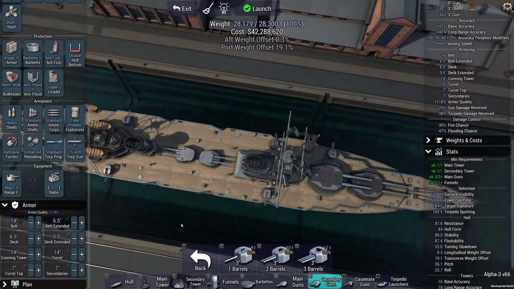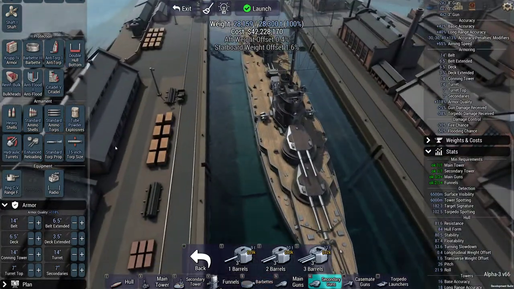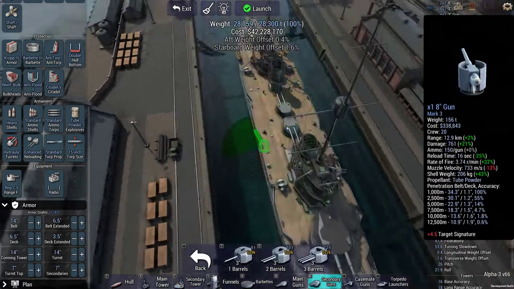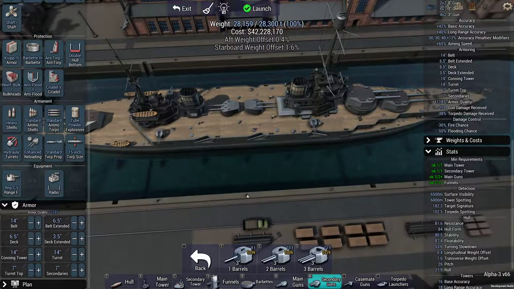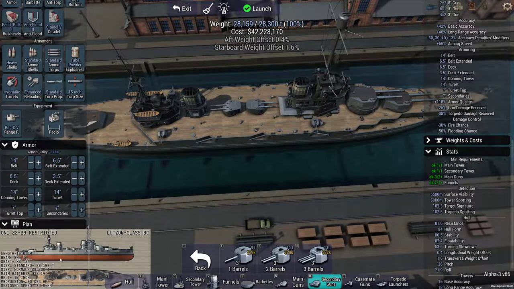Port weight offset. What went wrong? It doesn't always delete those secondary guns properly. Okay. 7-inch secondaries. Is there anything else? What's the plan say? The Lutzel-class battlecruiser. Restricted access.